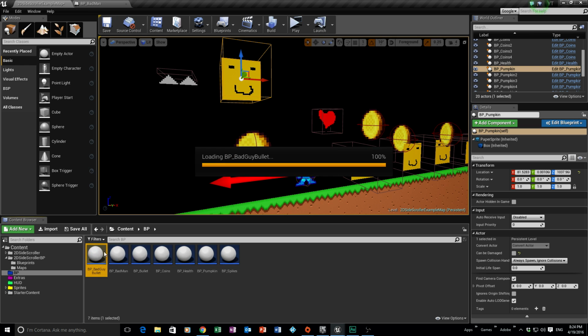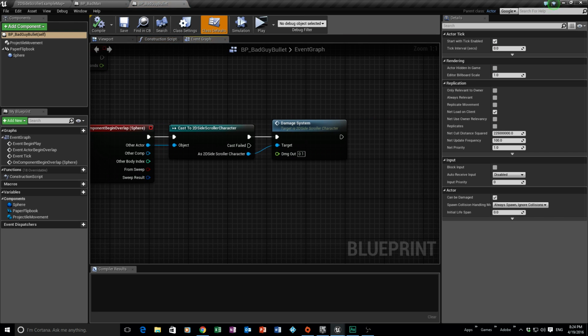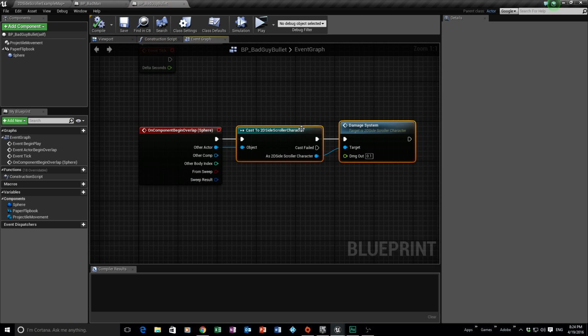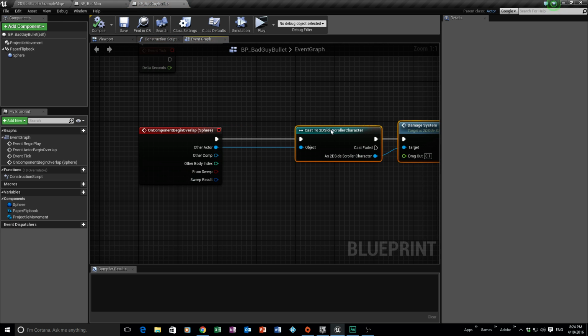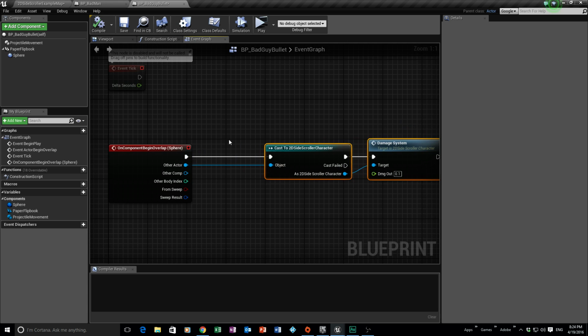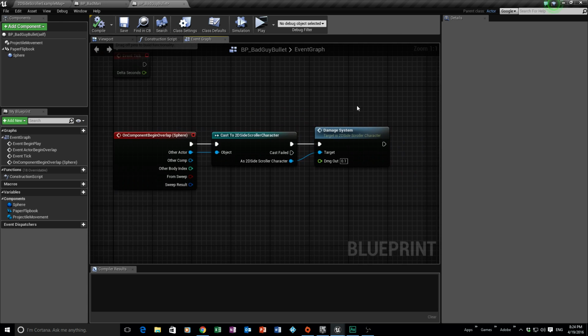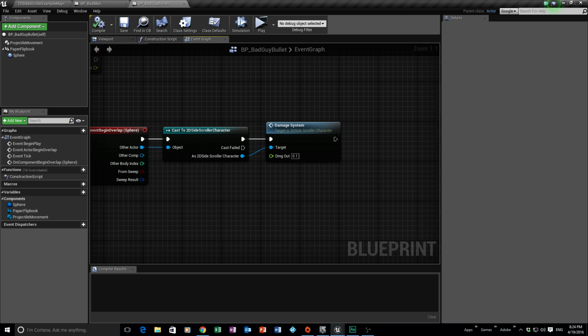Where's the BadMan bullet? Bad guy bullet. We could do it in here. I mean, that's fine. We've got the 2D side scroller. What we could do is put it just before. So we could destroy it just here, not here, because that will destroy our actual actor. So we don't really want to do that.